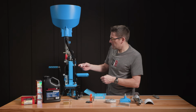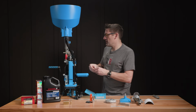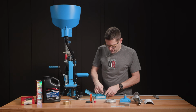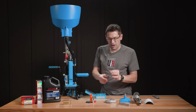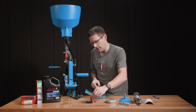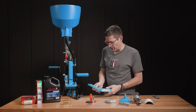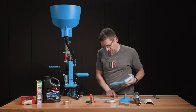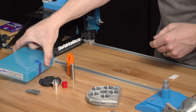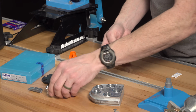Okay, so this is the drop adapter that goes underneath. And then on the little rocker block, we've got this little insert, the case rim guide. So when the case drops, it rides in this guide so that it can't fall off the plank, as it were. It walks the plank into the press. And that's another advantage that Dillon has, is you don't get cases falling on the floor because everything is held completely secure. Love that.